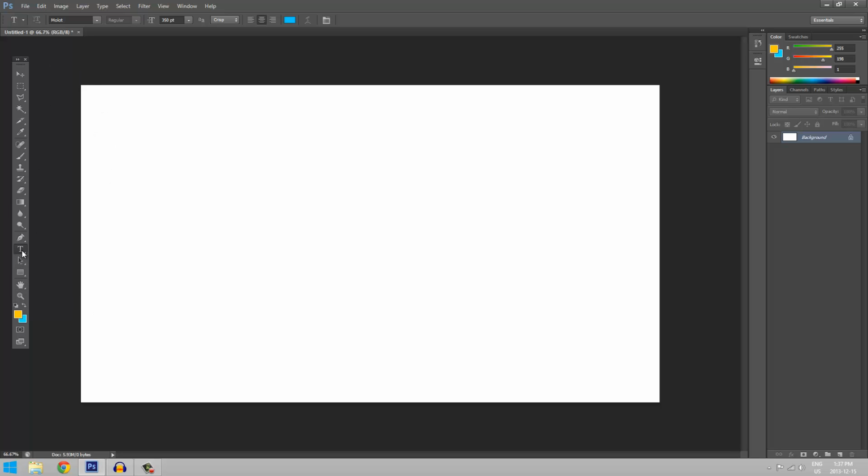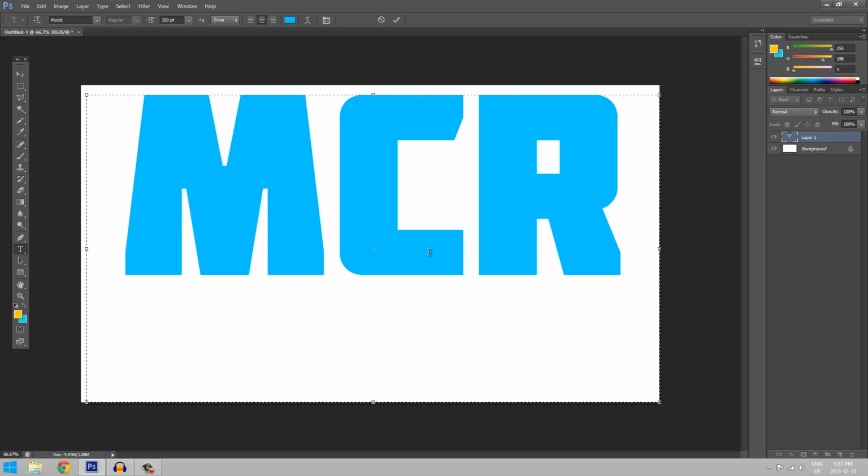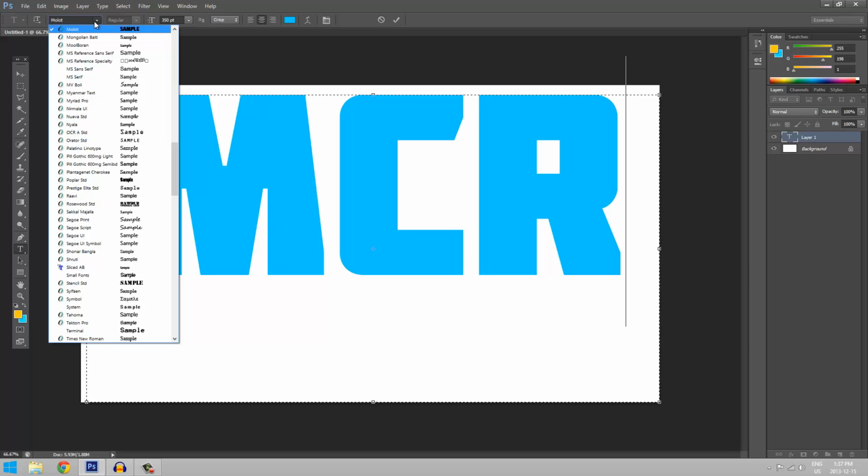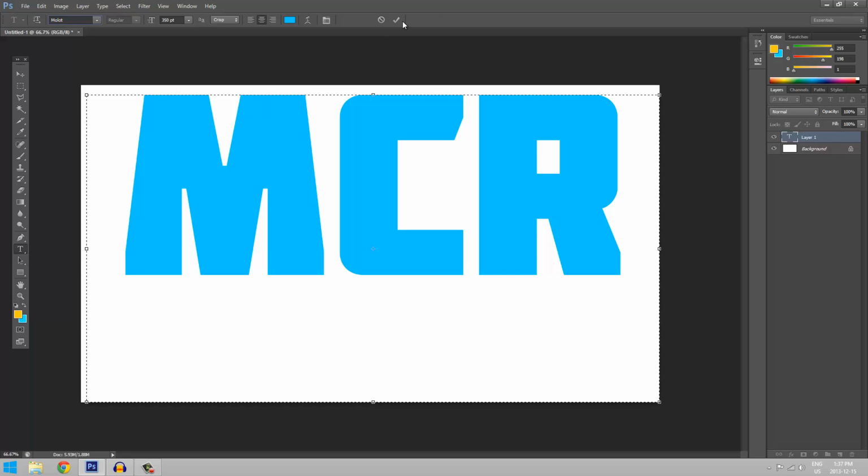And all you're going to do is go down to this little T, which means text, obviously. And you're going to select where you want to put in your text. Now simply type what you want your text to say. And right now, if you're wondering what font I'm using, Malotte. And I downloaded it from defont.com. They have lots of good text, and you can choose whatever one you want. They have like billions, probably literally. And now just hit OK or check or whatever you call it.